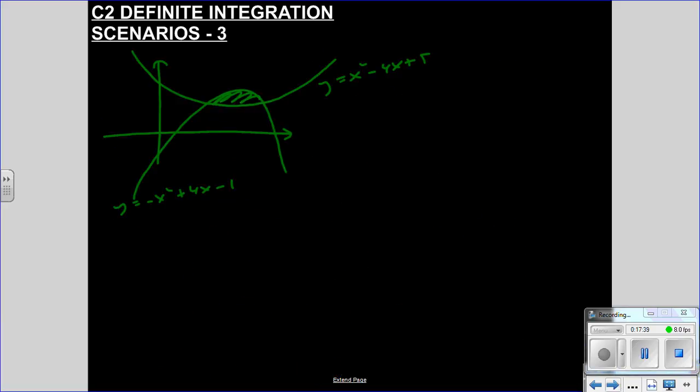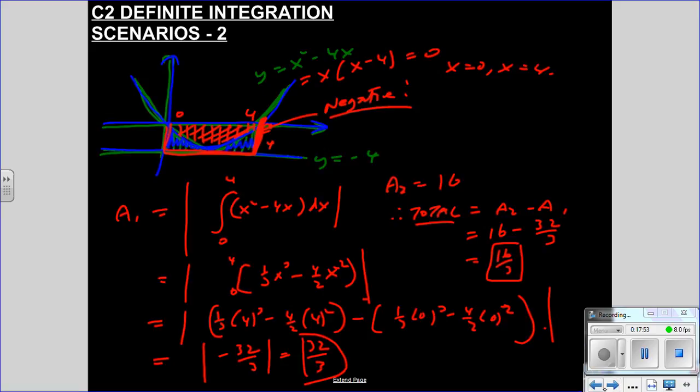We will need another video anyway for the trapezium rule. So we'll leave it on this scenario 3. Scenario 3. This looks horrible, doesn't it? We've got two curves. By the way, scenario 2 could be called the method of subtraction. I used a standard shape, and then I subtracted the area from it.